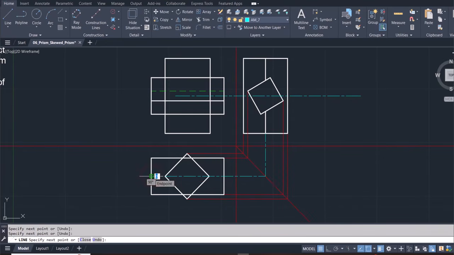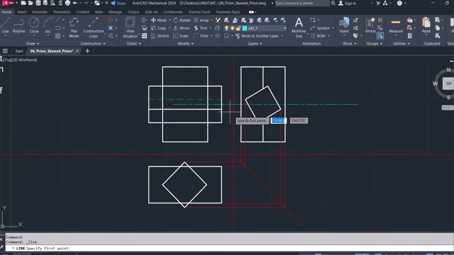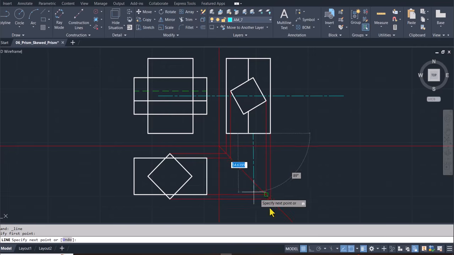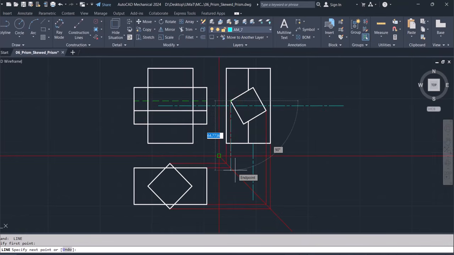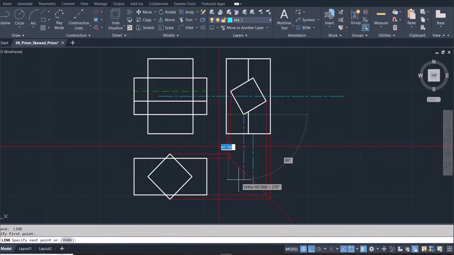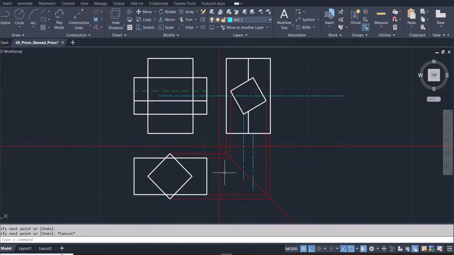And our center line goes through them. And because the drawing is skewed, it's important that we project those points as well. They are going to show us hidden features on the top view.